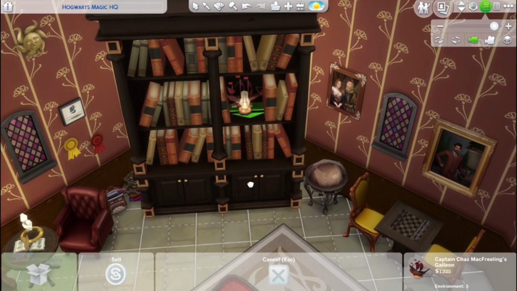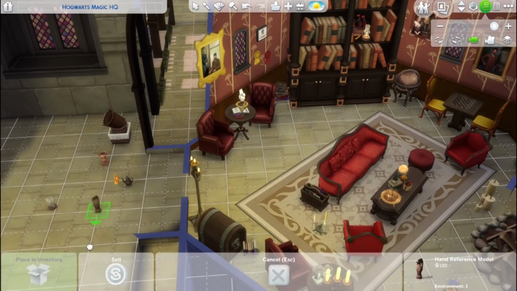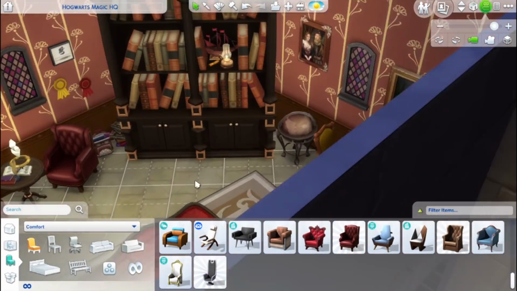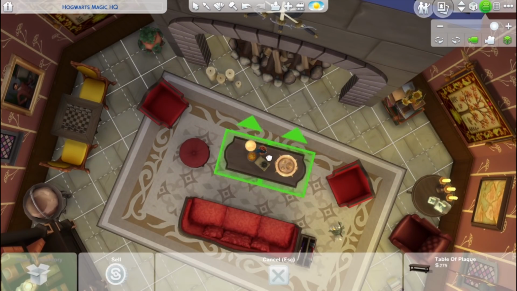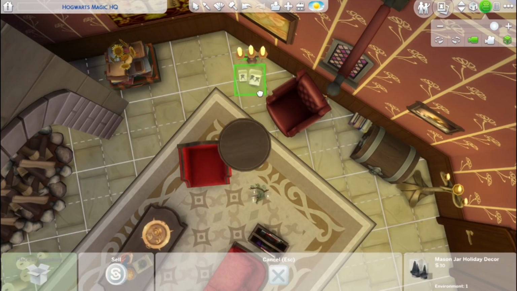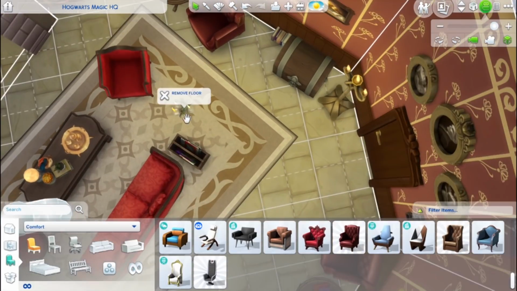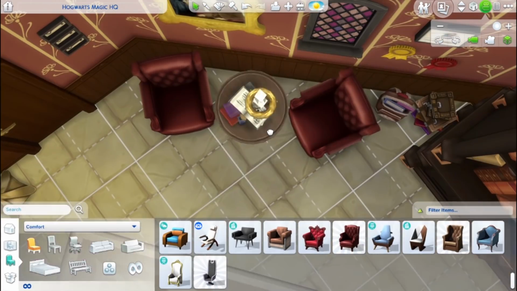I had fun with the Slytherin common room. That one was really fun because I changed a lot of the lights so that they're green and it just looks so dark and gloomy in there. I think it fits perfectly. And I really like the way that one turned out. I like this one too, but that one really turned out well with the green lights.